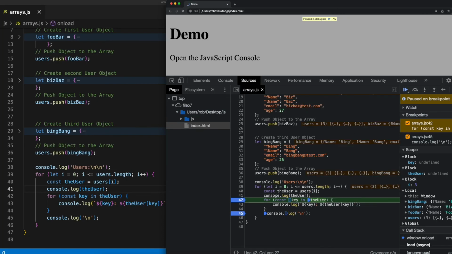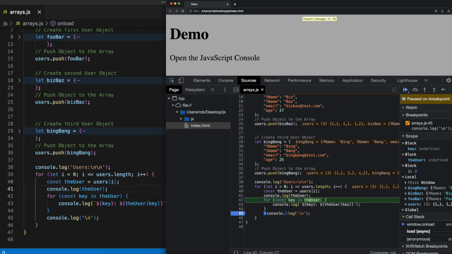So if I come back up here into the for loop and I look at the value of i, we'll see that its value is 3. But we know that users is an array that has 3 elements. And because the first element is at index 0, now we're trying to access the element at index 3, but the last element is at index 2. So when we look at users[i], which is 3, we see that the value is undefined because there is no element in the users array at position 3. And that's where our issue is.